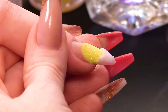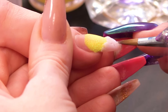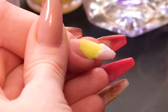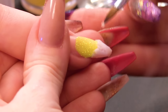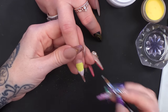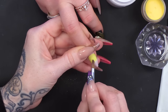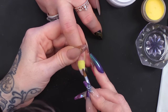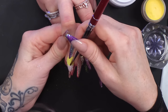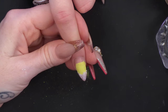I'm going to add some warm beige just to add a little bit of warmth to the colour of the shell. I'm only doing this for colour, because the shell of an egg anyway is never all one colour. This is the porcelain that I'm using just to make it look like it's jumping up onto the chick a little bit more, because that yellow glittery part is going to be the chick. We're going to do the same on the top. By that I mean the cuticle area.